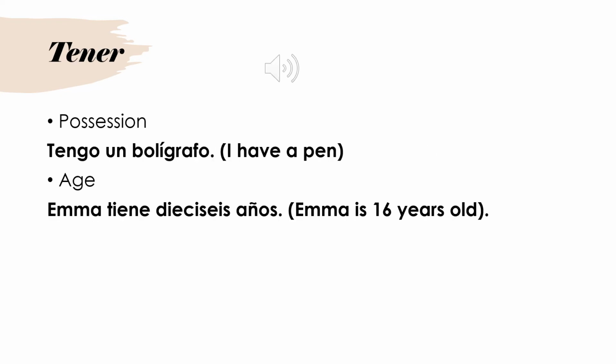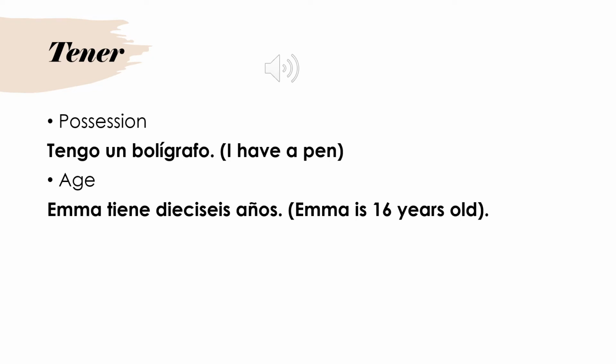Then we also have tener. Tener is also very essential. Tener is used to indicate possession. For example, I have a pen. Tengo un bolígrafo. Or she has a dress. He has a TV. Or he has a large bag. Anything regarding possession, having something, or being, I have red hair, or I have brown hair, I have blue eyes, anything like that. Possession or ownership, you definitely use tener.